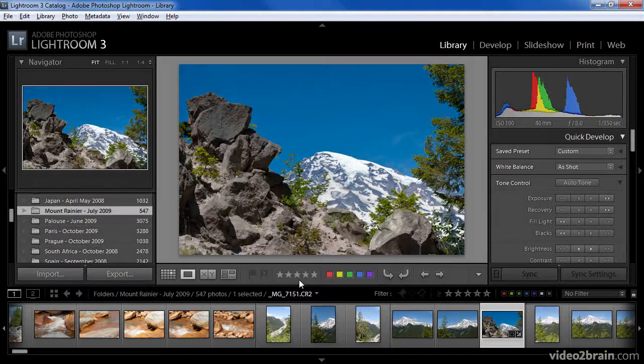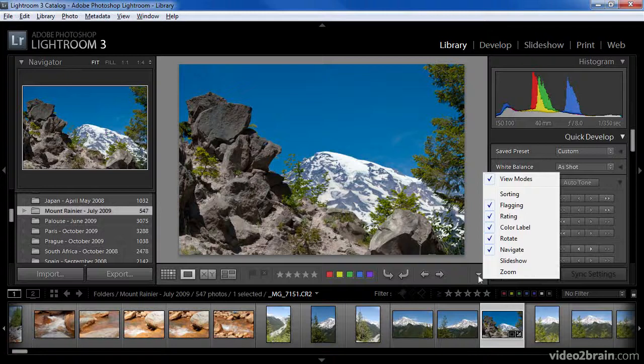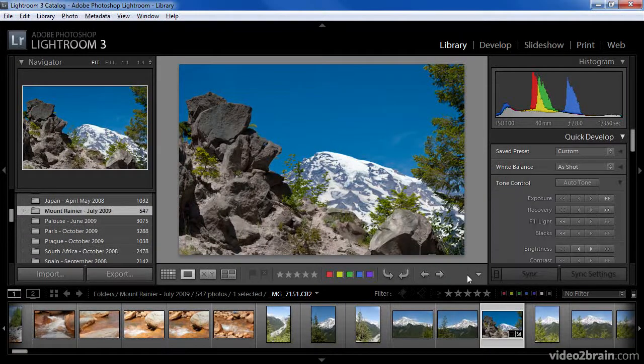As you can see, I have the star rating control available to me on the toolbar directly under the preview image. You can specify which controls will be available on the toolbar by choosing them from the pop-up at the right side of the toolbar. As a result, you can simply use this control to apply a rating to your images. For example, clicking on the first star will give you a 1-star rating, the second star will give you a 2-star rating, etc., all the way up to the 5-star rating.